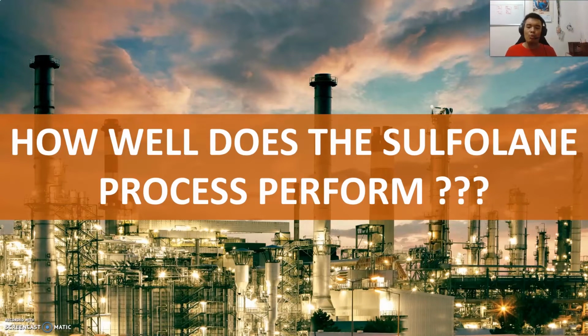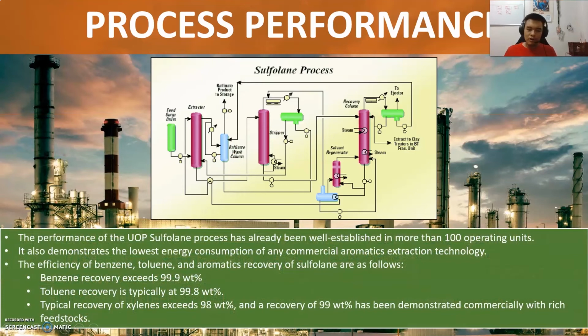Given that, how well does the sulfolane process perform? Well, the performance of the UOP sulfolane process has already been well established in more than 100 operating units. It also demonstrates the lowest energy consumption of any commercial aromatics extraction technology. The efficiency of benzene, toluene, and aromatics recovery of sulfolane are as follows.